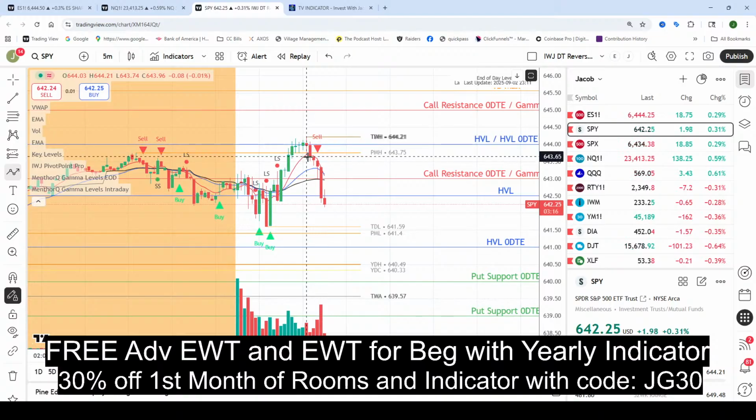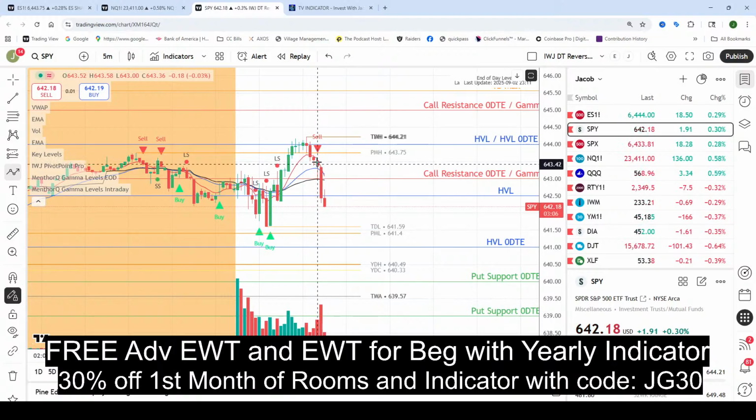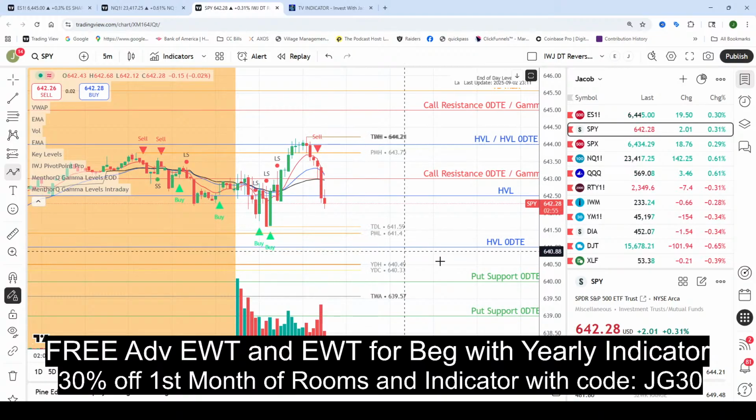Then you want to see weakness that breaks below the 8. You see that we got the sell signal right here actually. Or the original sell signal came on this bar right here that broke below the 8, and then the one that actually printed over here. But once you start to see this area hold and falter and break back below the 8, that opens the door to at least a back test of the 21, and then now it should be a back test of the pre-market low, as this is looking like a failed breakout.